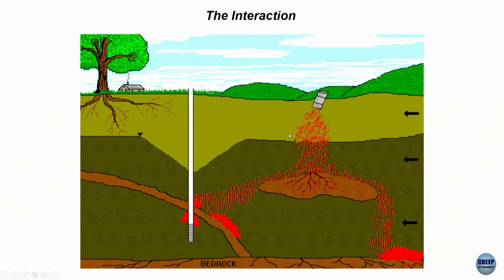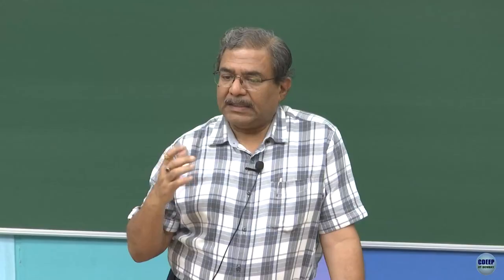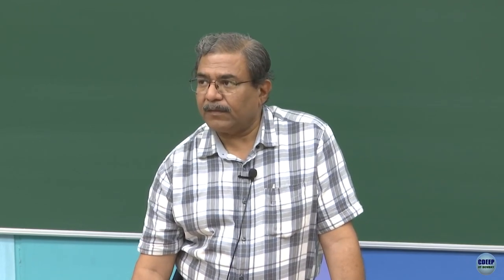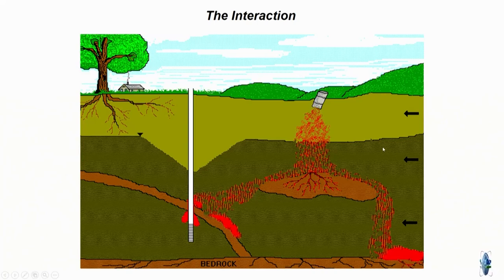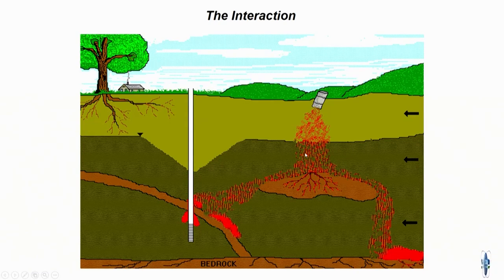The interaction of soil in the unsaturated zone with the waste will be entirely different from that below the water table. This becomes a dynamic problem — as a function of time, more groundwater pumping causes the water table to keep going down, the unsaturated zone keeps expanding, and the saturated soil below is also going to interact with waste components. So we have two types of interactions: contaminants interacting with partially saturated soils, and contaminants interacting with fully saturated soils.